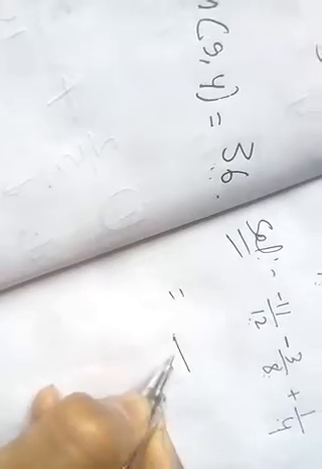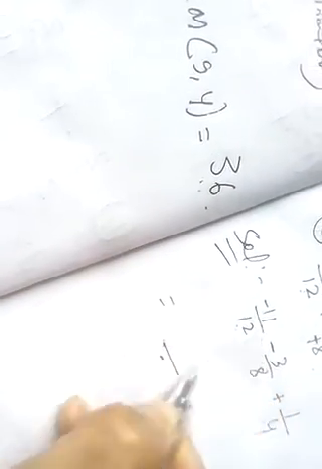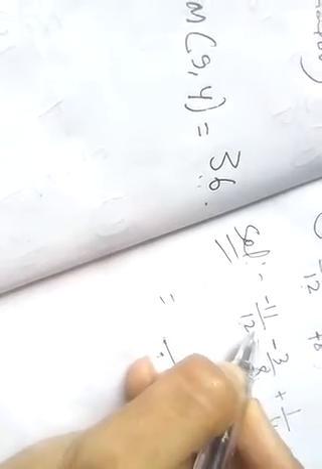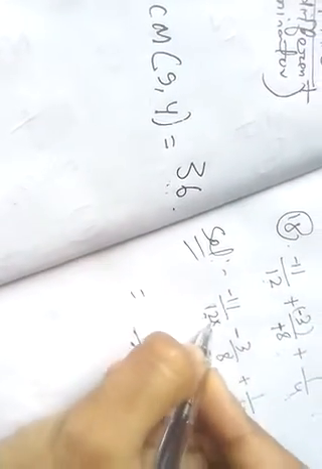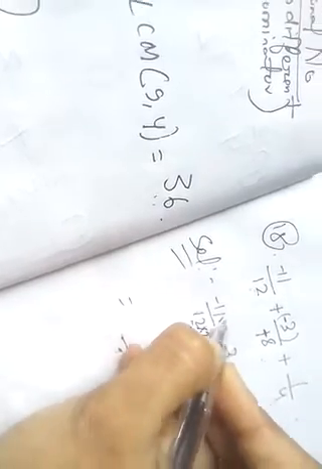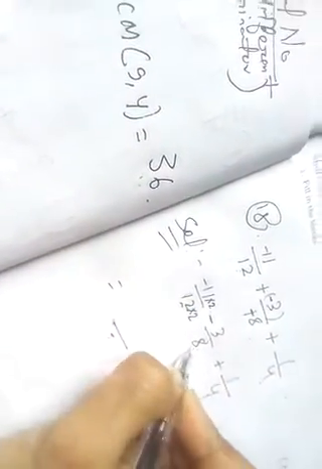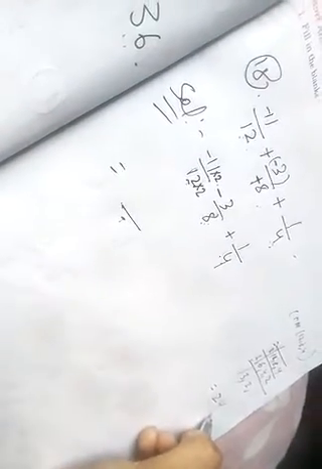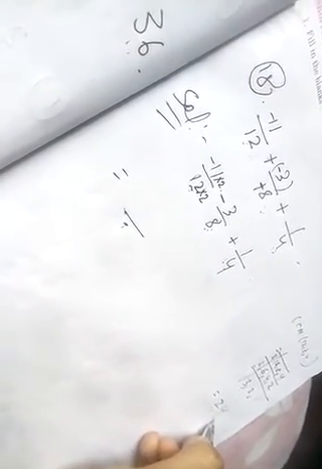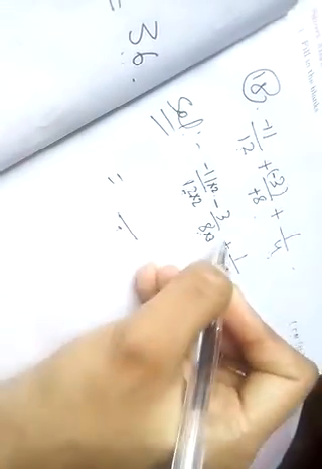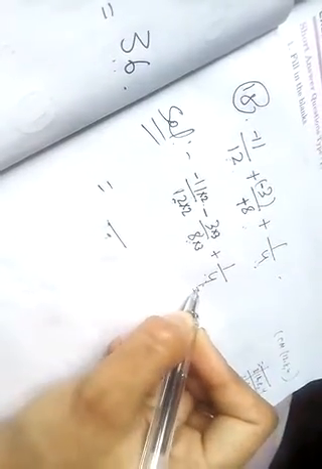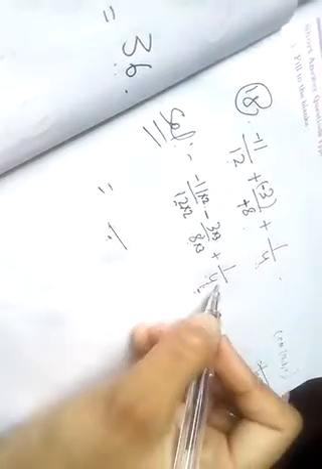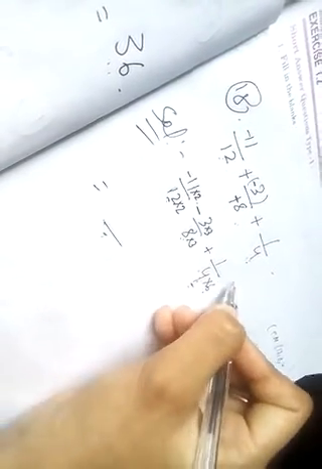So I'm writing in the table of 12. In the table of 12, when 24 will come, it will come 2 times. So I'm multiplying with 2, and the same with the numerator. In the table of 8, when 24 will come, 8 3s are 24, right? So I'm multiplying the denominator as well as the numerator by 3. And again, let's go to the third number, 4. In the table of 4, 24 will come 6 times. So copy this 6 on the upside also.